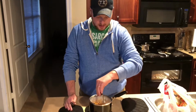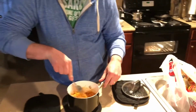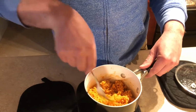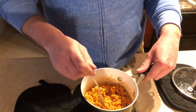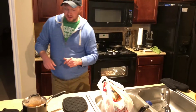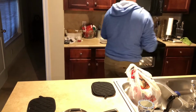Okay, it's been 30 minutes and the timer on the oven just went off, so I'm gonna come over here really quick and just check on the rice. And if you look closely, it's got a really nice, perfect looking Mexican rice look to it. And as long as it just kind of fluffs around with a fork and it's tender, you know it's done. All right, we're gonna leave the lid on that. And now we're going to check on the beans, which I know they're done.